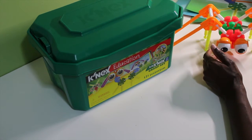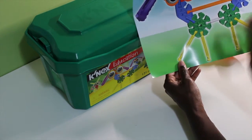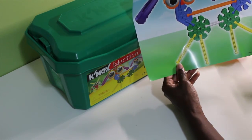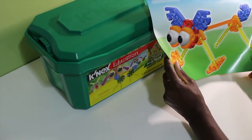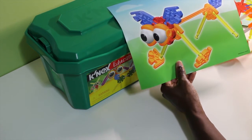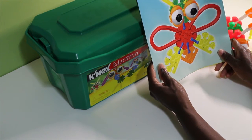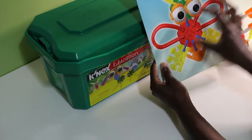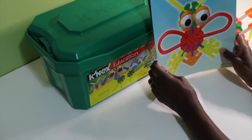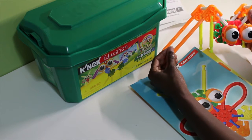What I like most about this is that it guides the children — it's called a one-to-one correspondence card, so the kids learn how to follow directions visually. It doesn't break it down step-by-step exactly, but it gives kids the freedom to explore how they want to go about building the animals. It's like a logic activity where it makes the kids think and strategize to get to the end point. After the kids learn how to do the animals, they can start building their own things and combining elements from different characters to be creative. What I like most is that it's a logic-building activity that makes them think and strategize however way they want.